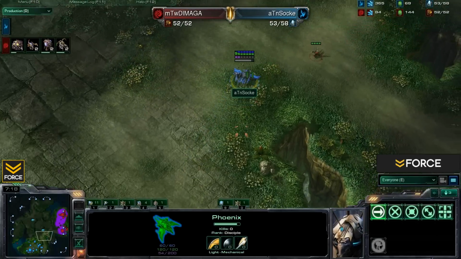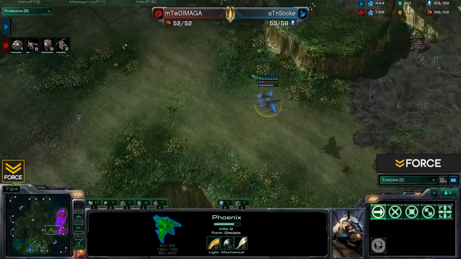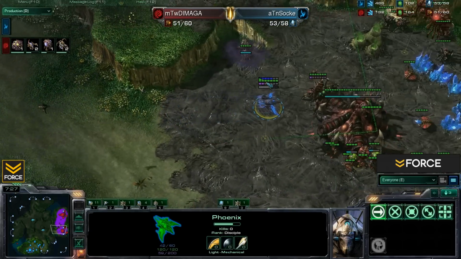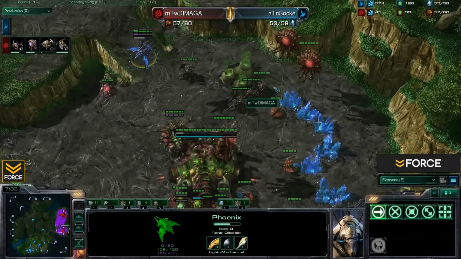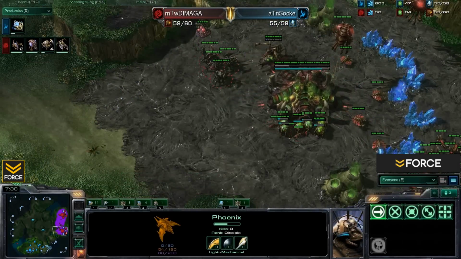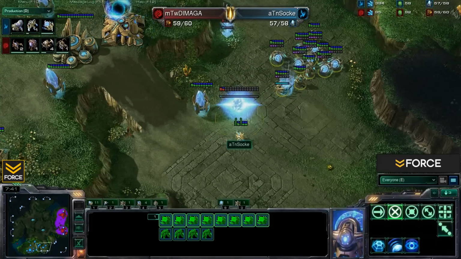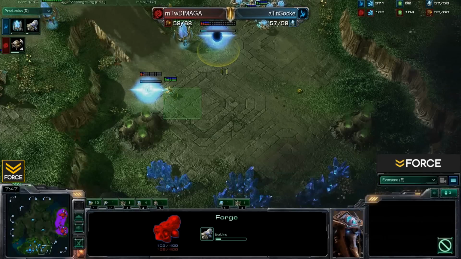Really loving that hallucination research here from Socke. Getting that scouting can be very, very effective, and he's going to see the amount of forces that his buddy Dimaga has. And he can see here, not really saturated much at all. I'm pretty sure that he scouted those guys down there, so he knows at this point that Dimaga is prepared for this push, and I think that as a result, he's just going to drop his Expo. There's his forge right now, and yeah, I expect that Expo to come down right now as well.